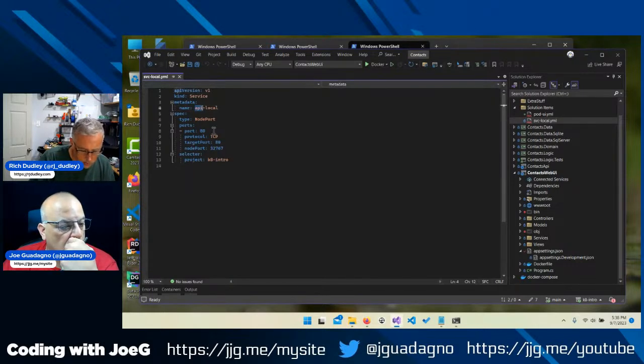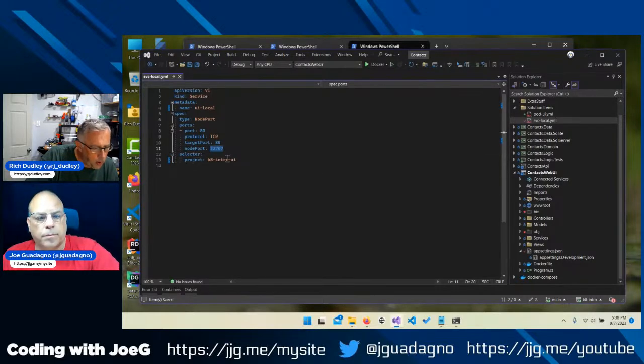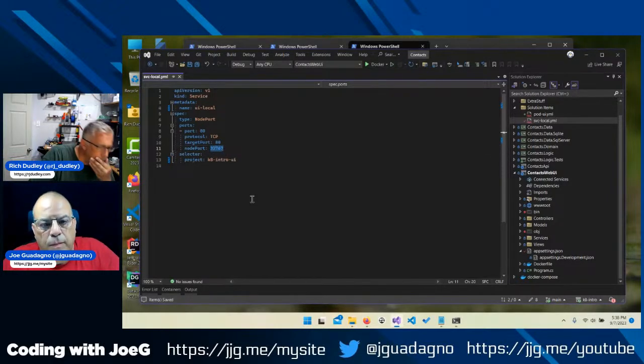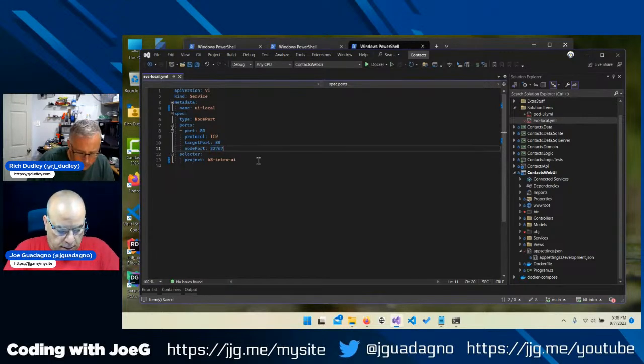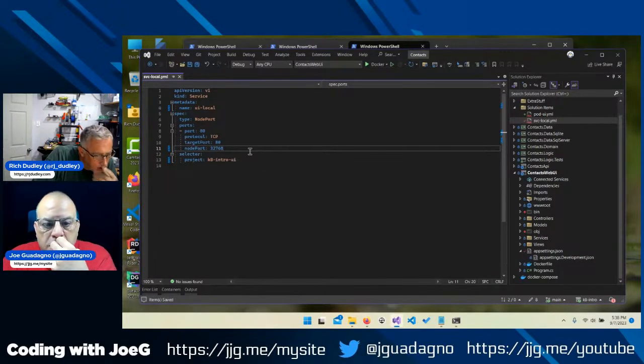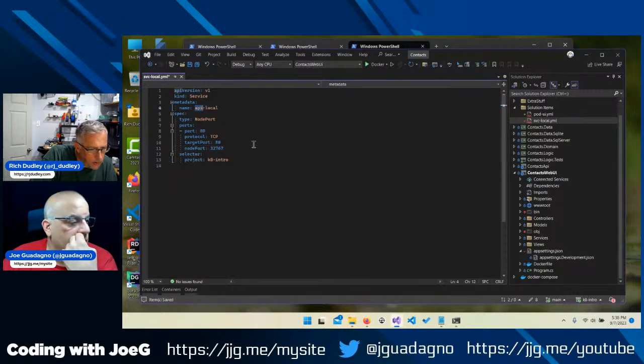Name UI.local. We'll call this the UI local service. Kate intro UI. This might be the port that we need. If we need a port, it might be this 32767. We'll make this 8. Let's see how that works. Oh, great. I just hosed up my... Hold on.